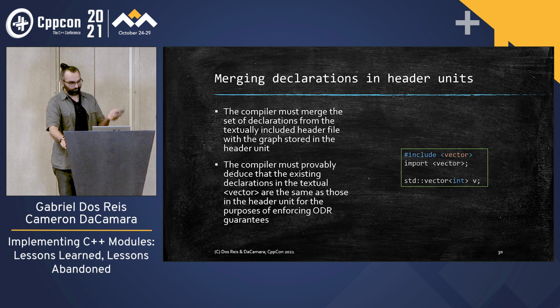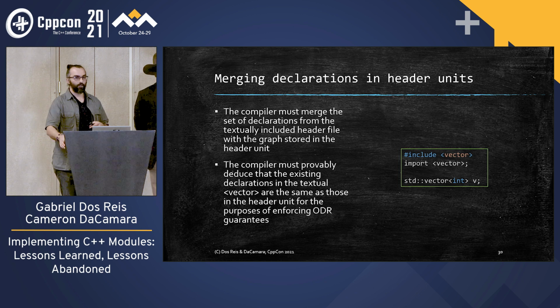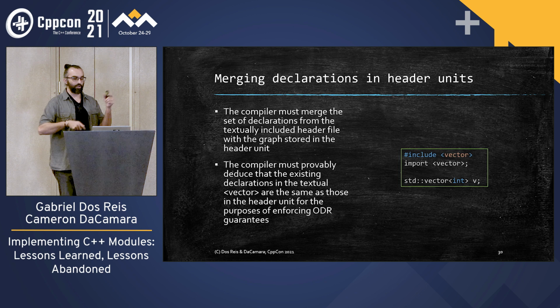So let's try to focus on named modules in general, because they give us a lot better perf. When we're talking about ODR with named modules, the comparison is very simple. If you have that name in your translation unit, you immediately issue an ODR violation. You don't have to do any comparisons or try to merge declarations. You don't have to do any of that with named modules. And that's a lot of what contributes to the speed win from header units to named modules.